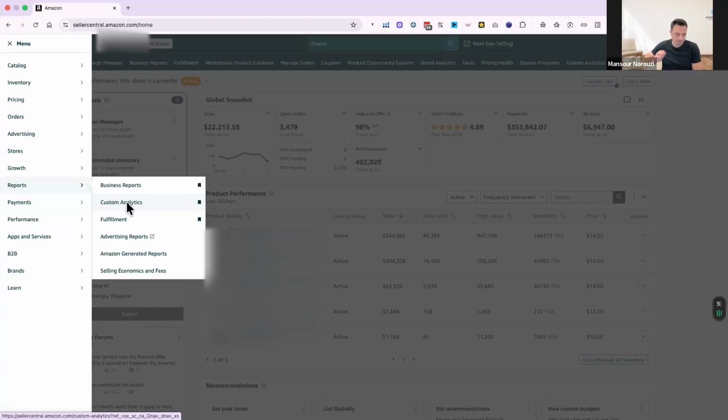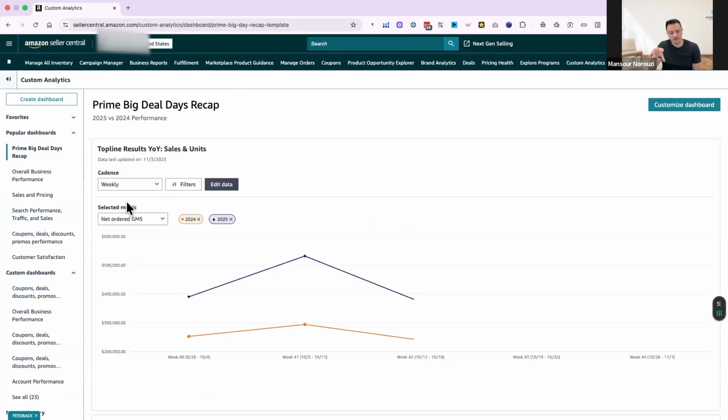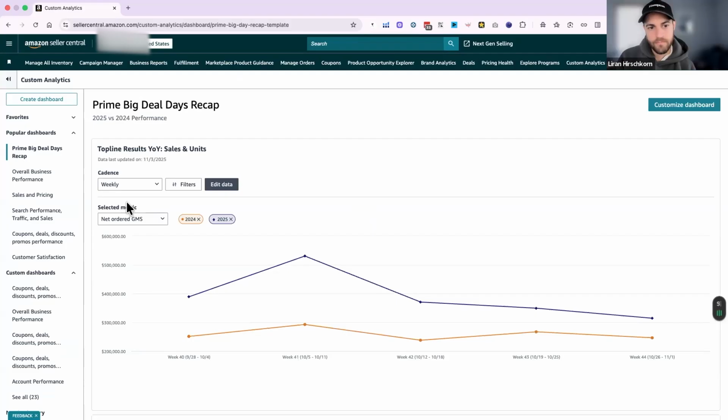Now, when you come to this dashboard, I would say the first thing that comes to my mind is, with all these third-party tools, great dashboards that they have, why would we need to use this? My answer would be there are some data that you might not be able to find in third-party tools, or you might be using a third-party tool that doesn't provide that specific piece of information that you want. This might be your solution, that you come here and you create that.